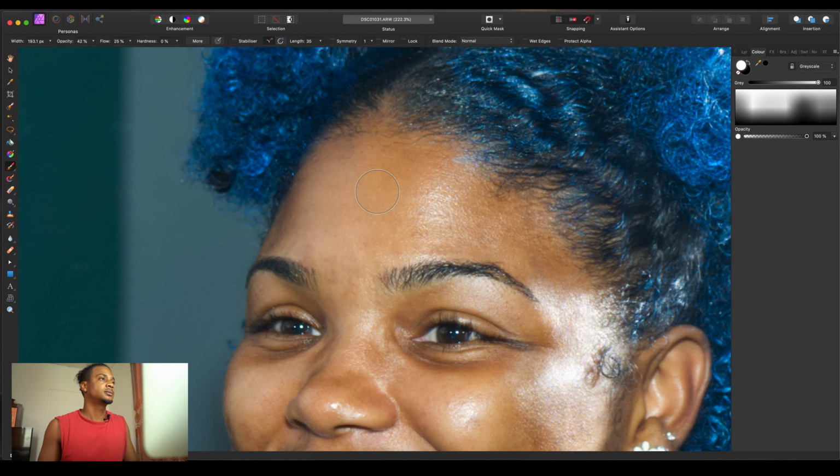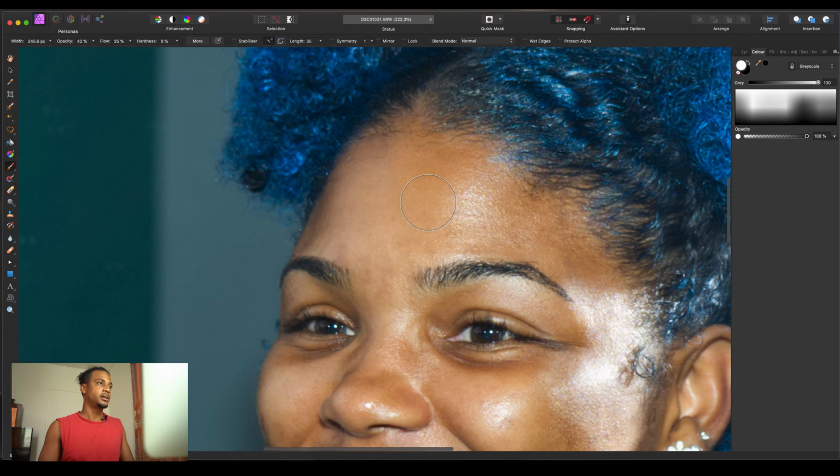Zoom in, and we can adjust the brush by hitting the bracket keys on the keyboard, up or down. And it's about good. All we do is paint in the Gaussian blur.